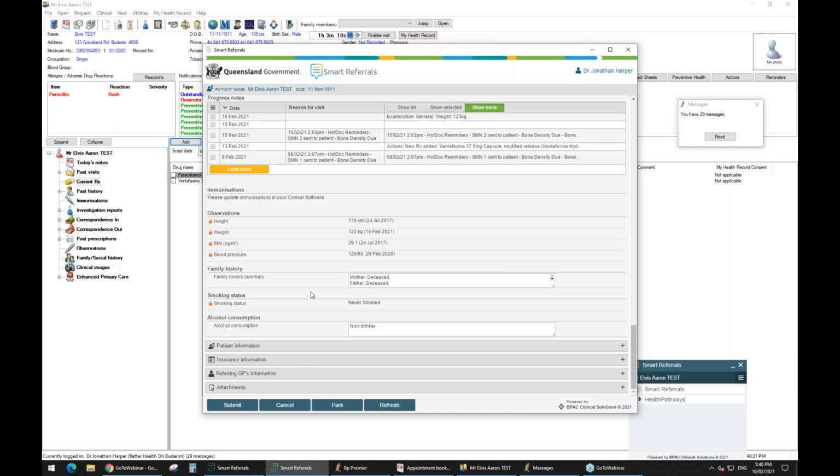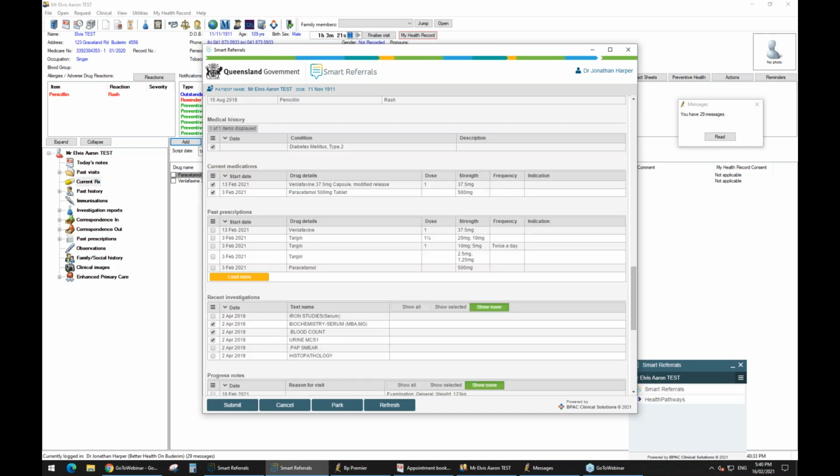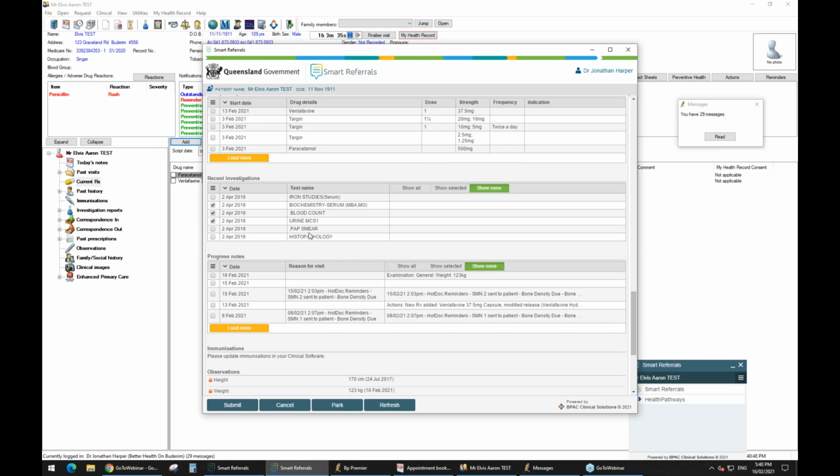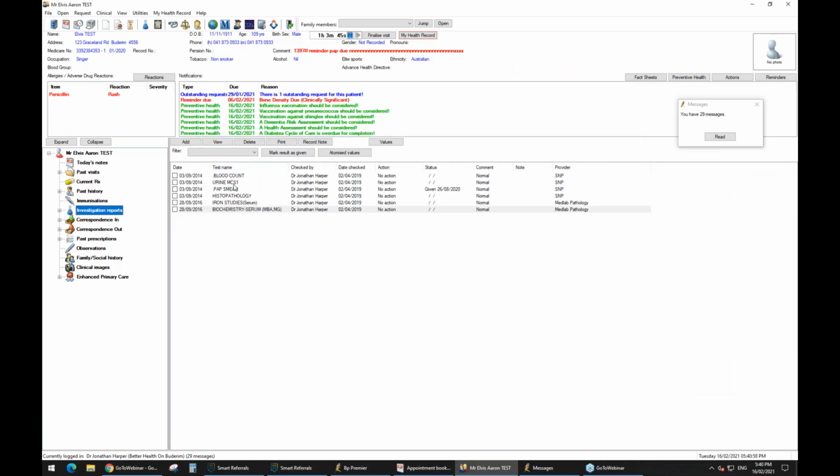And then we can look in the investigations area. So, as I said, these ones come over from the investigations folder in your software, and usually have no problem attaching the text-based ones. If you're struggling to find an investigation that may be in a PDF format, you might need to look in investigations, and then if it is a scanned-in PDF format, you might need to move it into correspondence in.